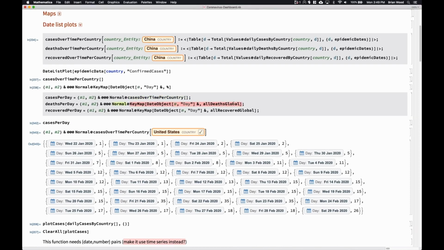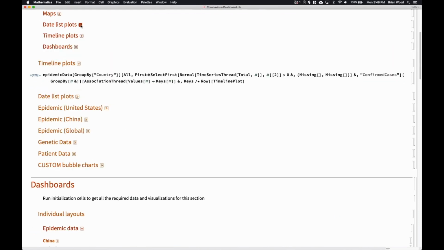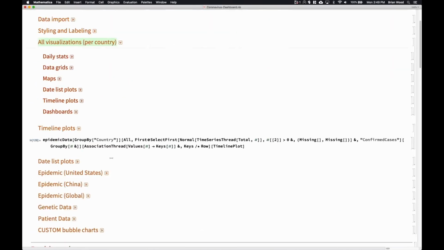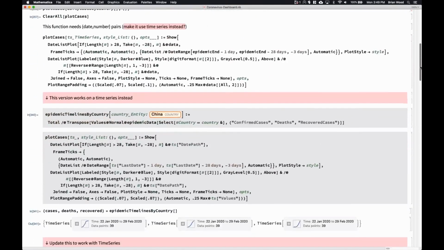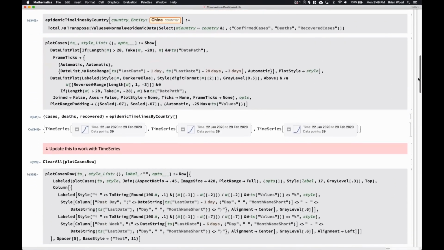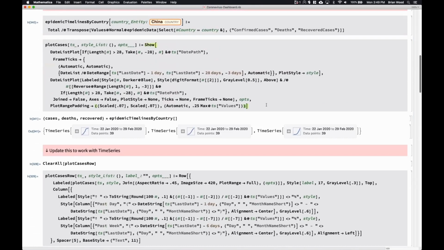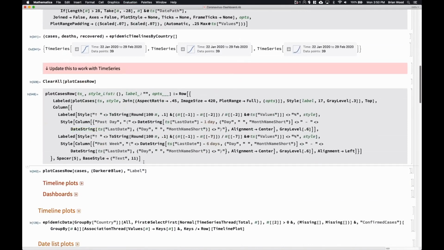Yeah, okay. Cases, all cases global. Okay, so the problem is that I actually redefined these plot cases functions too. So plot cases row.